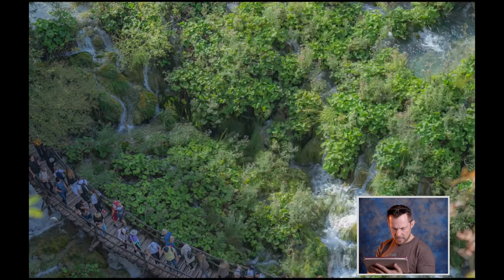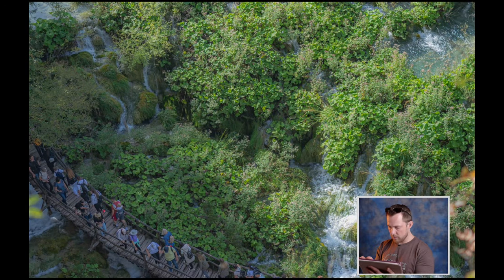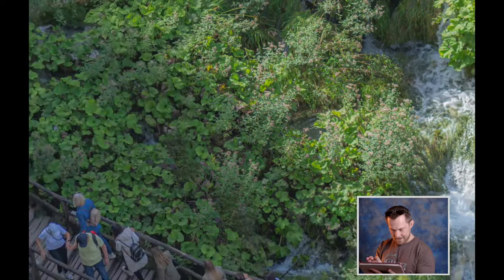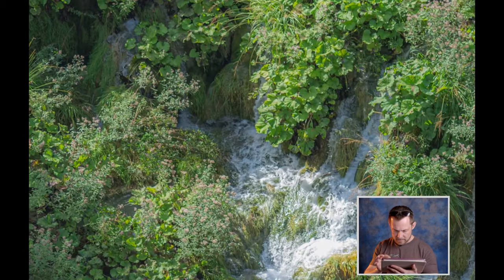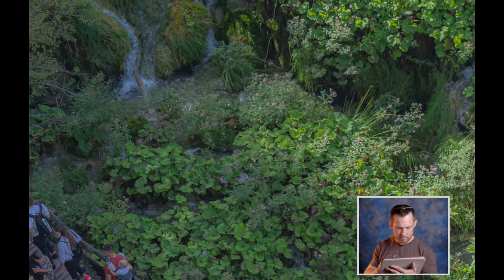All right, now we have a whole bunch of people walking. Wow, that place looks awesome. The people are walking on this bridge, looking at a beautiful scene. The only thing, the colors, it looks like the shadows were brightened up a lot, so it looks kind of muted. There's no contrast. The highlights are fine. You don't want to burn those out, but everything else just looks kind of flat. Add a little bit of contrast. It's fine if it looks a little darker.